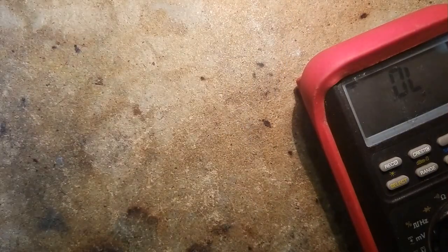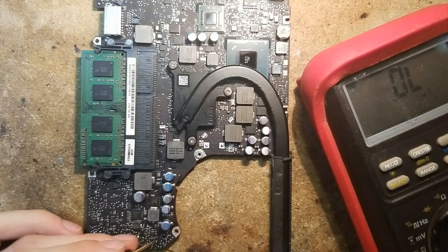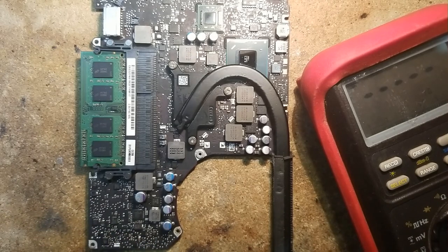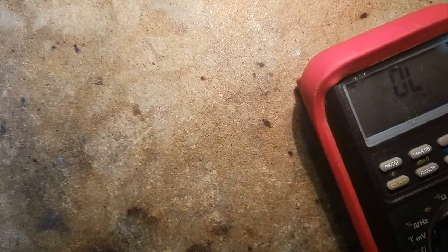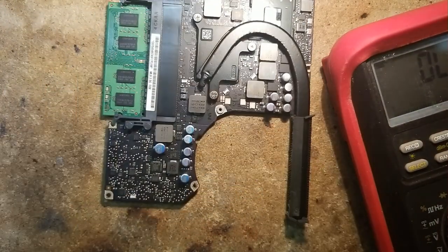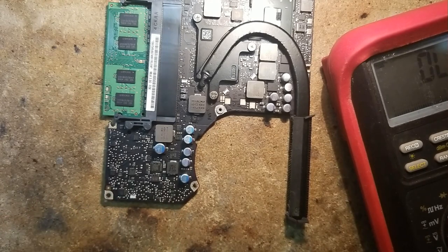Just to make sure it's indeed the defect, we are gonna compare with our good board. And on the good board, we have 5 ohms between 1 and 2. And 5 ohms between 4 and 3. So definitely, there is an issue with this inductor right here. So we are gonna replace it.